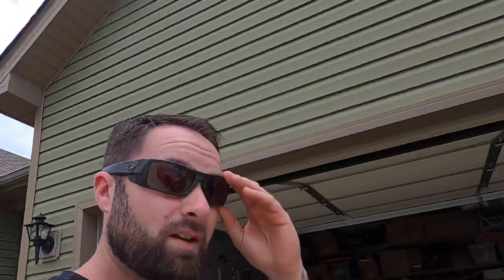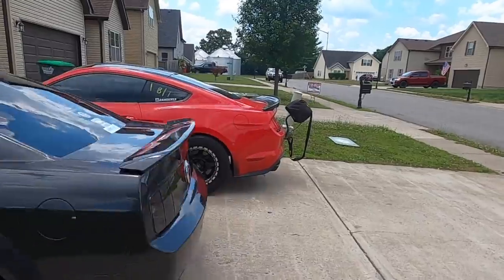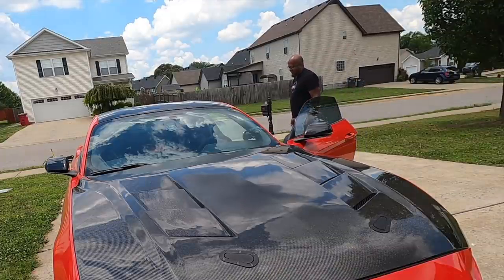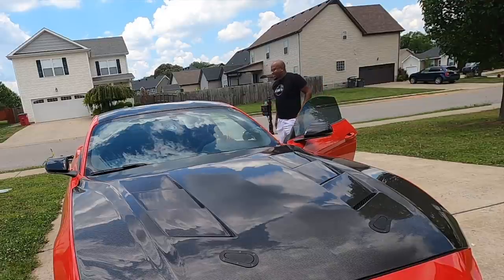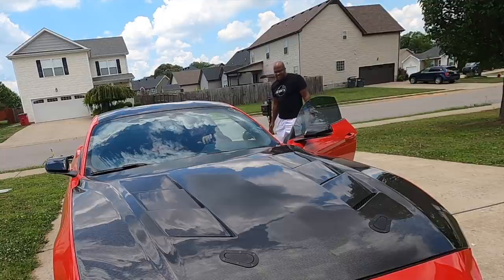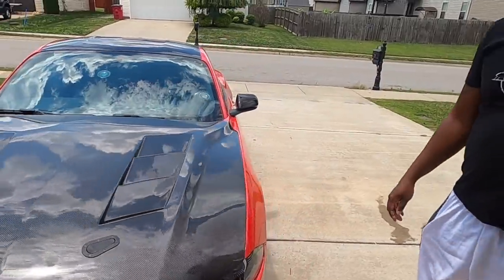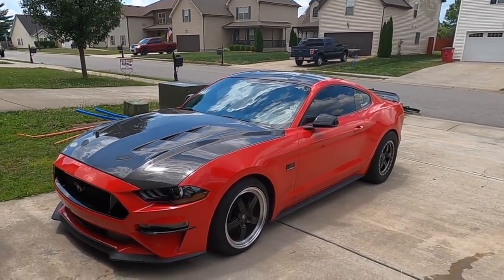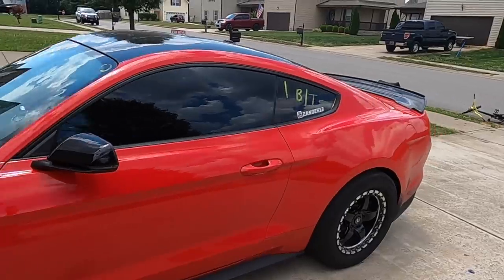She smells like E85 — love it. She needs a bath. That's some serious turbo. I think by the end of the year we're probably gonna chase high eights in the quarter mile, then go built motor and go really fast. We got all the turbo in the world to do it — twin 6467s. Hail Horse Performance twin turbo kit, sleeper kit — lives underneath, still a street car with a parachute.